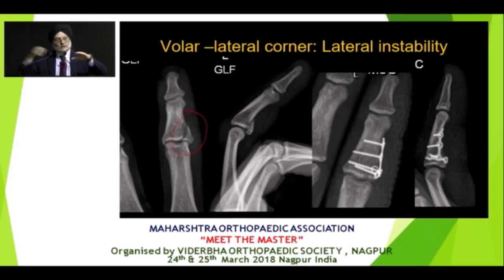So what you do is, for 3 weeks, you keep it straight, okay? The next 3 weeks, there's a paper written by Wendell Merritt, W-Y-N-D-E-L-L, M-E-R-I-T-T. What he has explained very cleverly is, you want to take the pressure off your central slip, right? And you can all do this. If you flex your MP joint down, and now you extend, your lateral band is extending your finger. Your central slip is actually relaxed. So for 3 weeks, you keep them still.